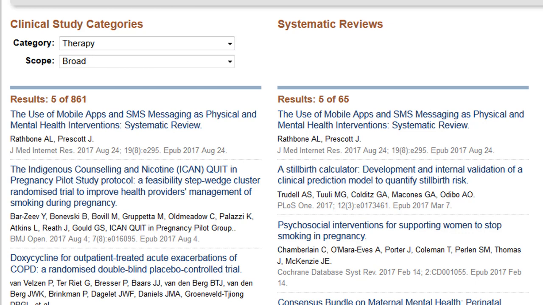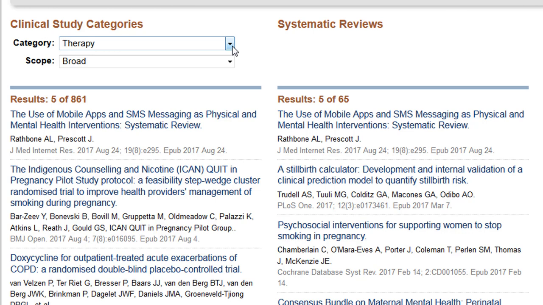Results in this section will include systematic reviews, meta-analyses, and clinical guidelines. If we choose to use the clinical study categories, these will include case reports, cohort studies, randomized controlled trials, and they'll also include systematic reviews and meta-analyses.